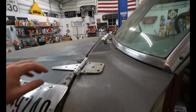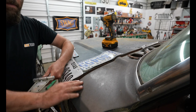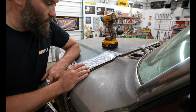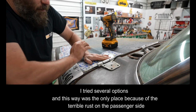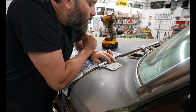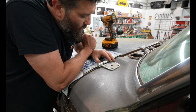So now I'm gonna sit here and toy with the options. This is what I plan on doing. And this isn't gonna be like, oh, that's how he did it. I'm gonna put it right along here. The hood needs to come down anyway, like right there. I've got it marked exactly, right about there.